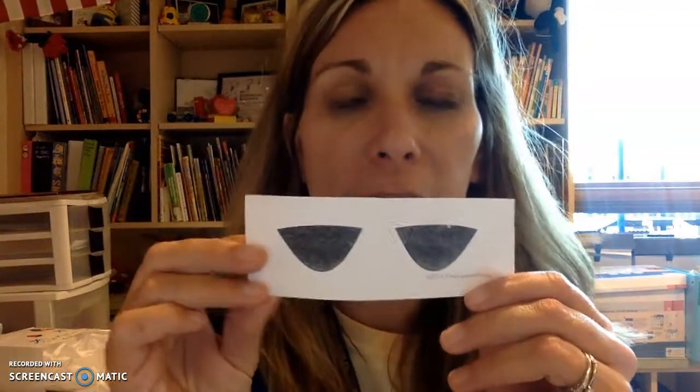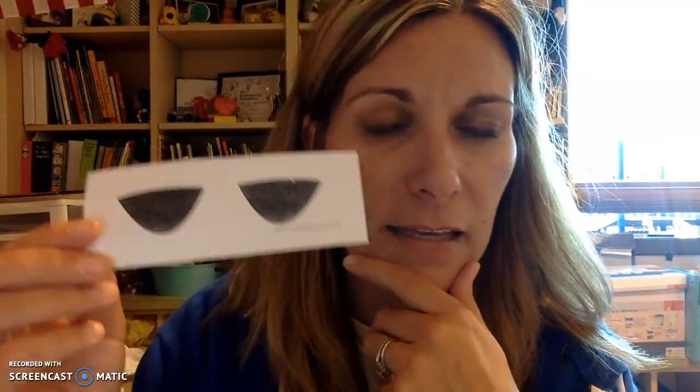Okay, now it's time to add Pete's eyes. Find the yellow piece of paper with Pete's big eyes, and you're going to need to cut them out. Press pause and cut out Pete's eyes. Now that you've cut out Pete's eyes, go ahead and glue them on his face. Press pause and come back when you're finished. After you've glued the yellow part of his eyes, I need you to find the black eyes and cut them out. Go ahead and press pause.